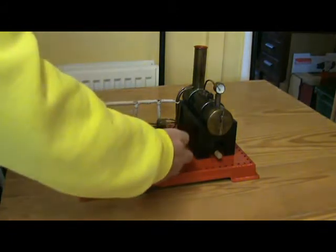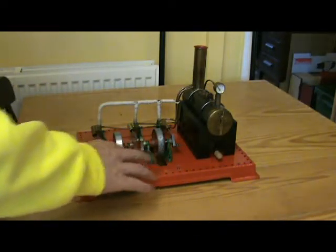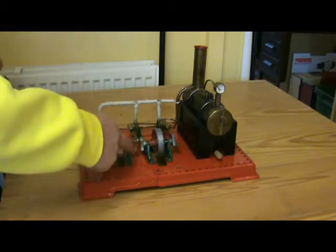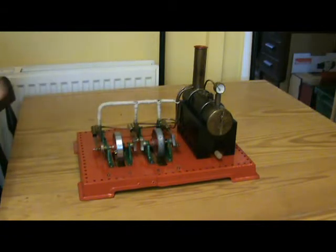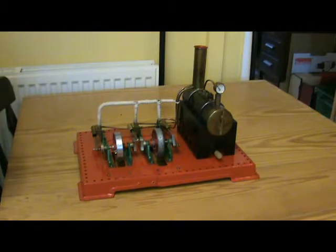The engine frames, in fact most of the parts, were from SE3s. Because it's only three cylinder, one of the frames, this one here, has actually been cut short, because it doesn't need the back half to hold the cylinder. The boiler, firebox, and so on, are standard SE3, with the exception of the pressure meter and the absence of a regulator, but everything else is bog standard SE3.